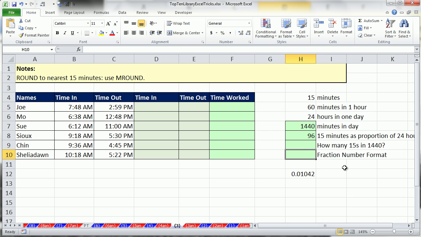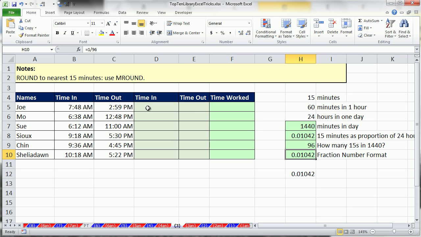And then I put the wrong labels here. What I meant to do here was say equals 15 divided by that, which I already did down here, sorry. And now I wanted to see how many, take 1,440 divided by 15. All right, so there's 96. So now, instead of typing in this number every time I create a formula like this, I can do equals 1 divided by 96. All right, so that'll be the number that we type into our rounding.